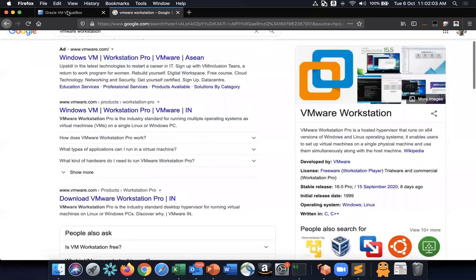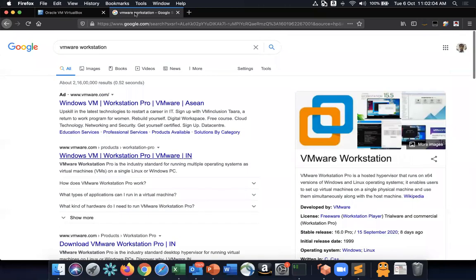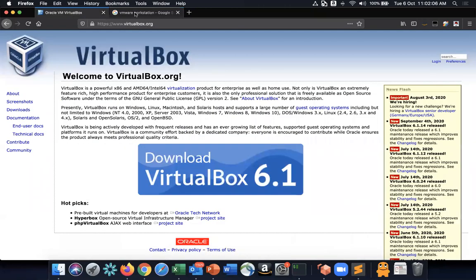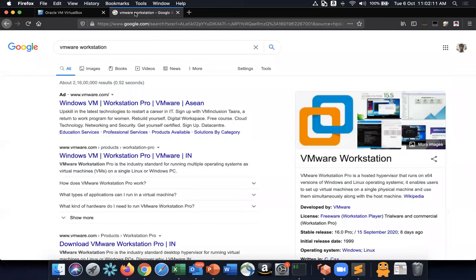So you can either use VirtualBox or VMware Workstation. What you do is install this on your laptops or desktops and load an image which has Linux in it. Go for a CentOS Linux image, so that we are all consistent and everybody is trying the same. If you still want to use Ubuntu, you can. I heard some people saying they are comfortable with Ubuntu.